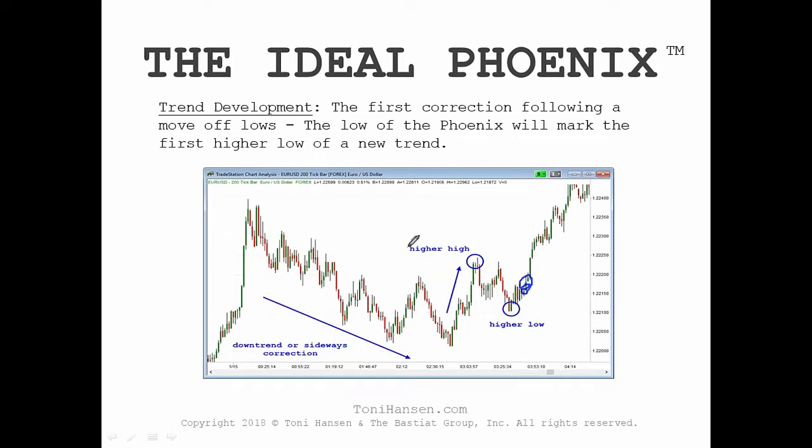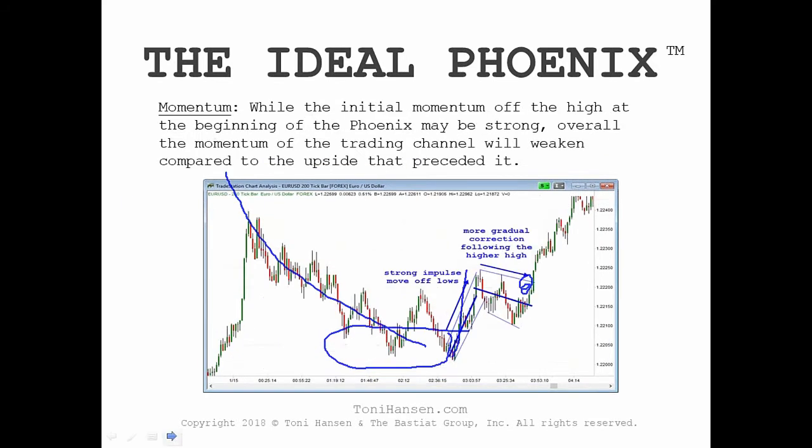So with trends development, basically we are looking for trend exhaustion going into levels of support, and then a change where we start to initially see that trend start to shift. And to do that, we are now going to be looking at the second building block. So our trends development is the first building block that we need to check off. The next one that we need to check off is going to be the momentum.